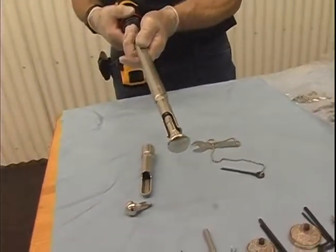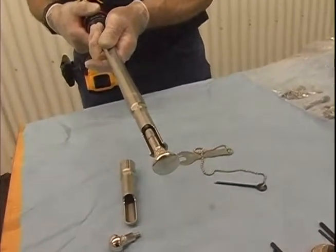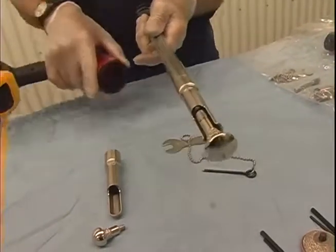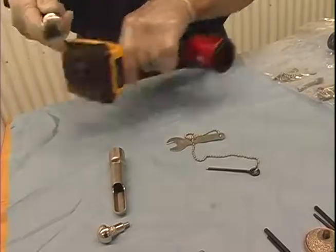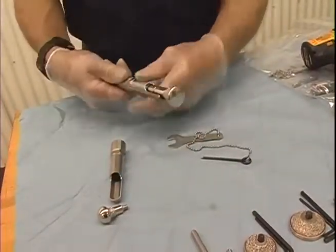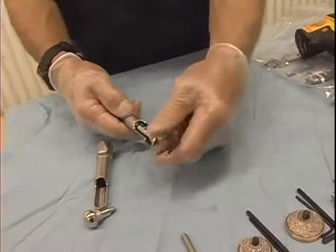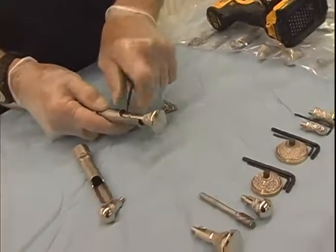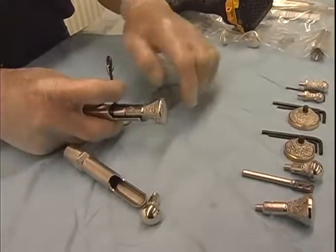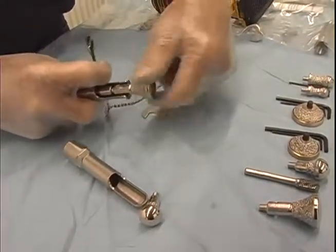This burr is only used on the upper 11. It's at the wrong angle to float off hooks on the lower 11 tooth. Most of the time, this would be the burr that would be left on this shaft until something specialized was going to be done.